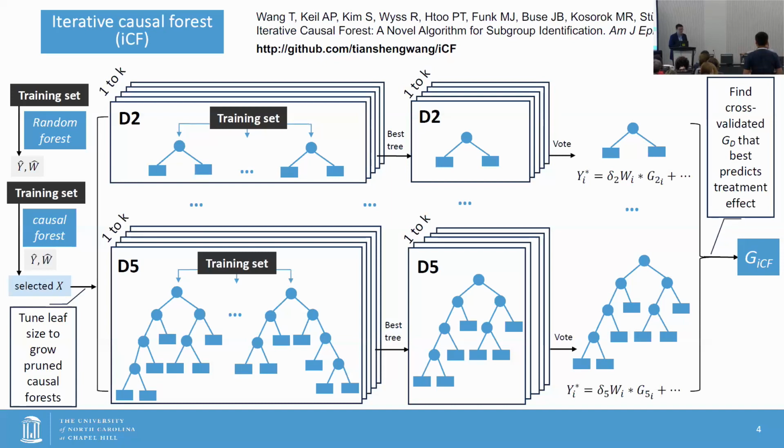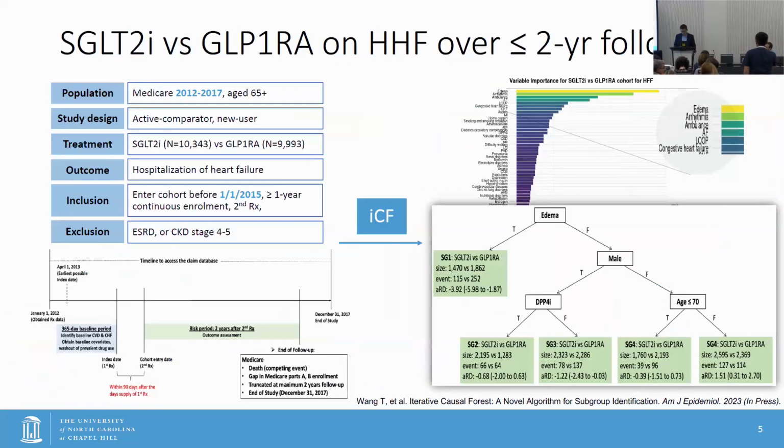Hi, my name is Sam Xu. Very great presentation. I'm from the University of Minnesota, a PhD candidate. Going back to your slide, I think in the exclusion criteria, you exclude ESRD and CKD stage 4 and 5. In your final output, have you identified CKD stage 3 as a covariate or confounder for your outcomes? Because usually in practice, CKD stage 3 goes hand in hand with heart failure. Have you identified any association for that specific covariate?